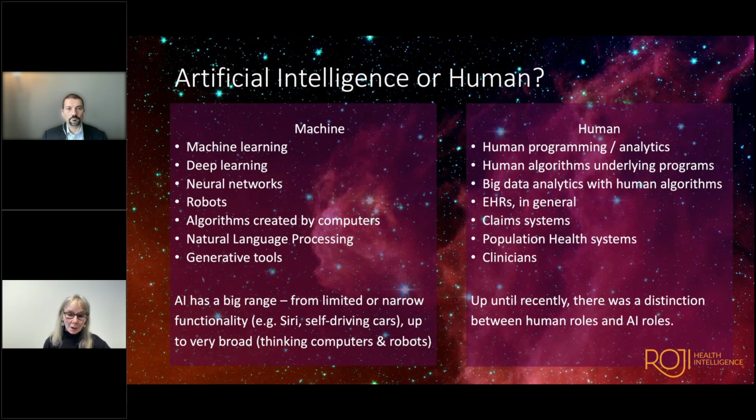Now, what's human? When you create human algorithms that underlie programs and direct ideas, for example, risk assessment we'll be talking about today, when we create algorithms of risk assessment, we're deciding what creates a risk for the patient. If that was an artificial intelligence algorithm, it would not be decided by us. It would be decided by data and patterns that are identified in the data. So that's a very big distinction that you need to understand as we're going through what's created by humans, what is going to be AI. It's a layer on top of data.